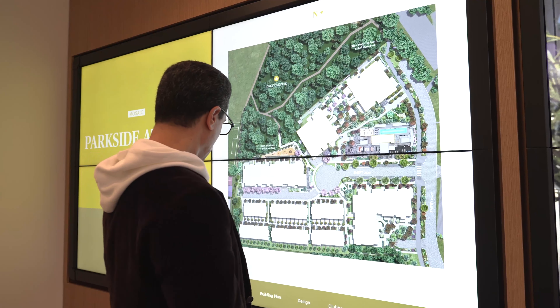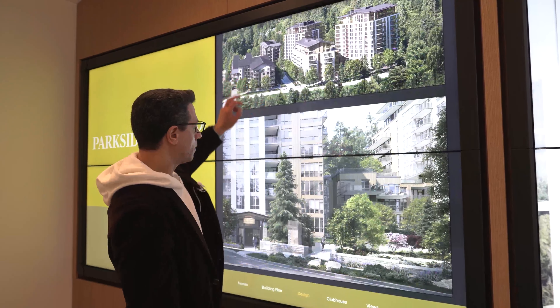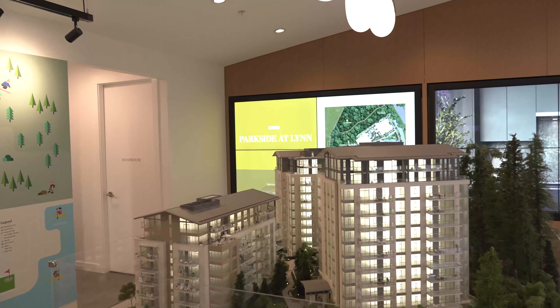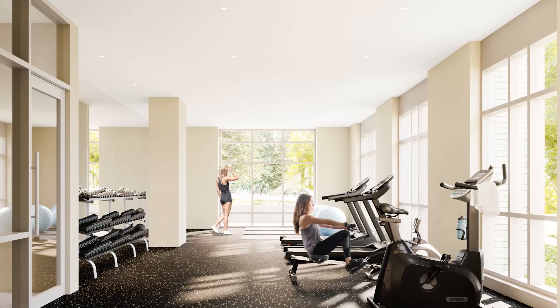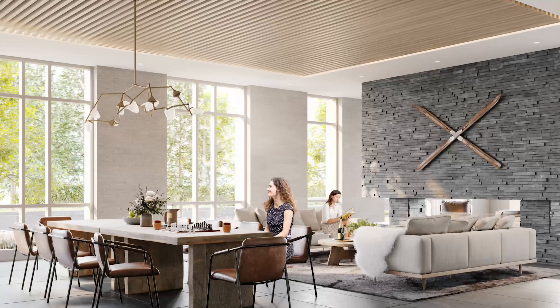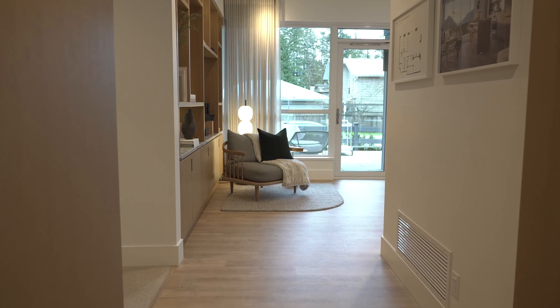Are you looking for a two or three bedroom new construction home in North Vancouver? Stick around because I'm going to tell you all about Parkside at Lynn. Parkside at Lynn by Mosaic is located at the edge of Kirkstone Park and is quintessentially North Shore — a master-planned community including three concrete residential towers, 46 townhomes, and an 8,000 square foot luxury amenity space.